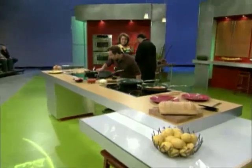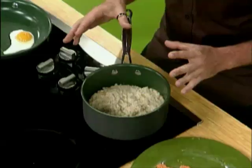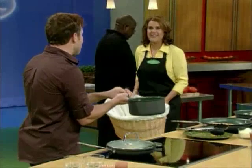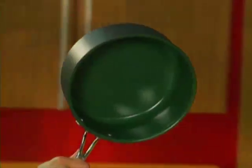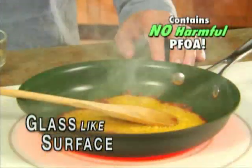I'm going to crank the heat just above medium and add two eggs — no oil, no fat, no butter. Every Orgreenik pan has the same non-stick surface. Watch this — the egg flew right out of that pan! This is not your grandmother's non-stick coating. Orgreenik uses the power of Mother Nature's ceramic to create a revolutionary, one-of-a-kind non-stick surface. Whether it's porridge, polenta, risotto or rice, nothing sticks.